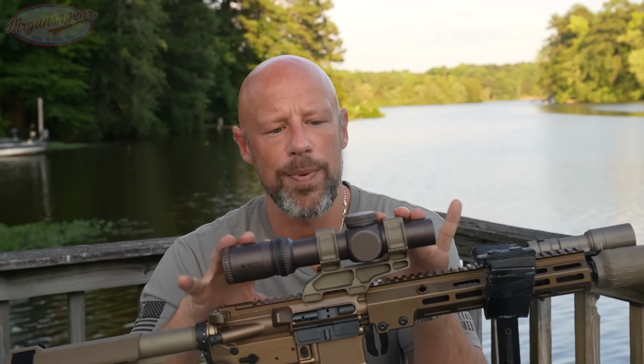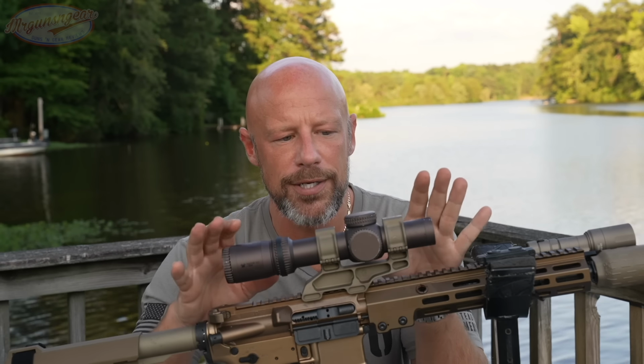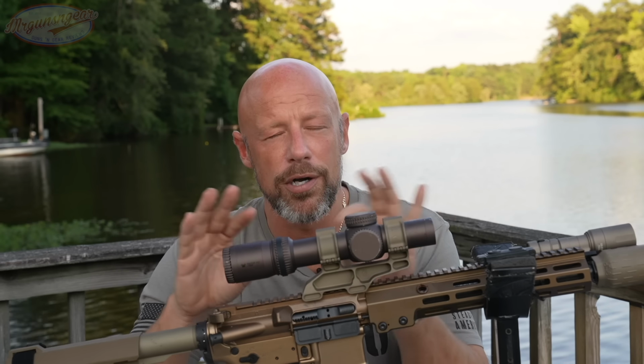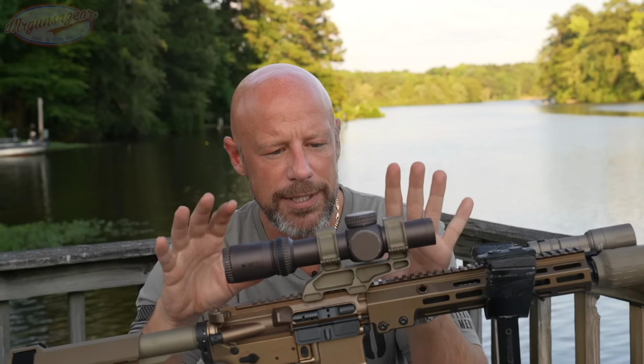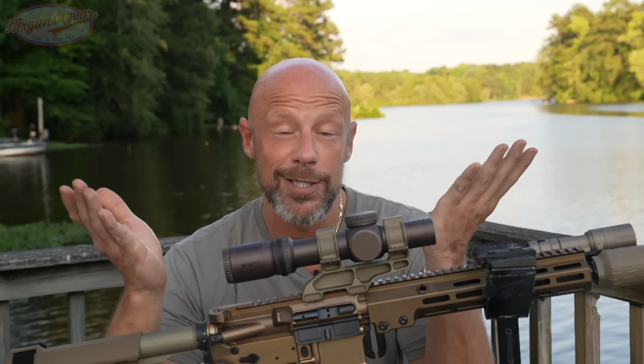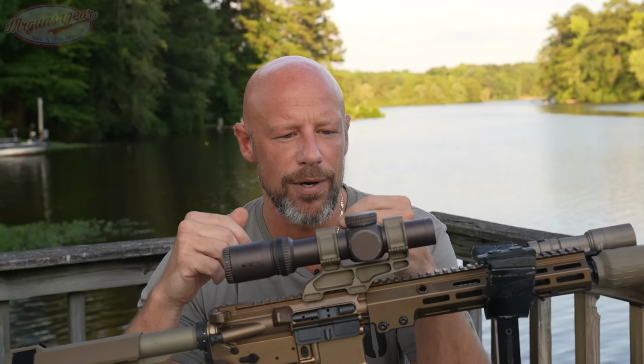Speaking of that, this scope is made in Japan. From what I understand, Vortex is now offering a 1-10 that is made in America. However, it's going to cost more. As you can imagine, these are all assembled in America, so it has that Japanese HD glass as well as all of the internals that Japan is really known for in terms of making quality internals.